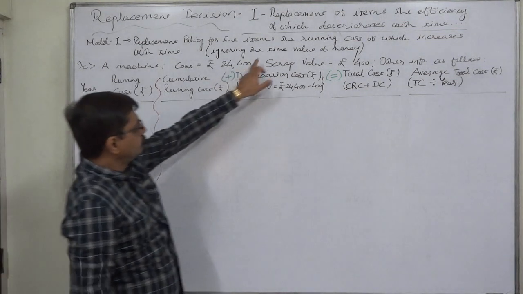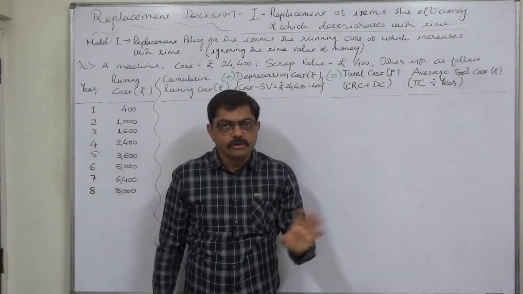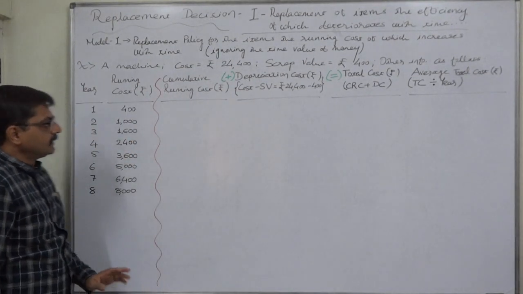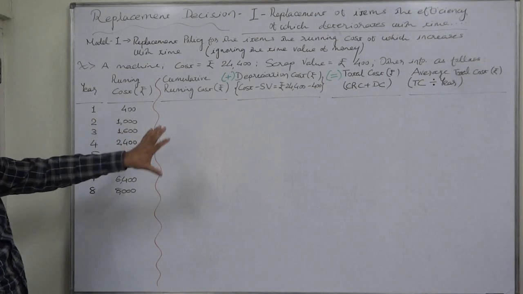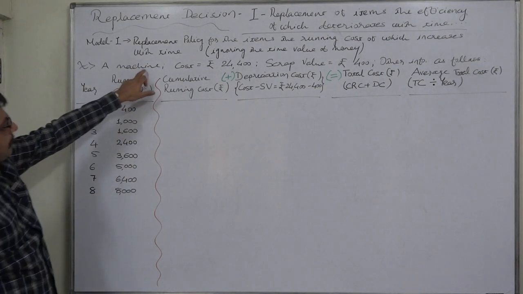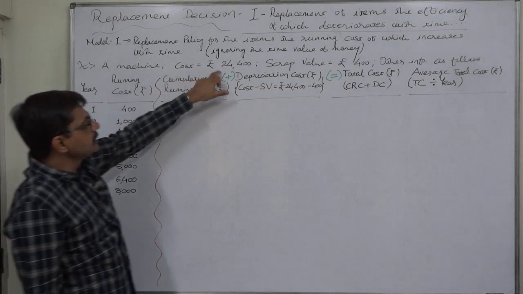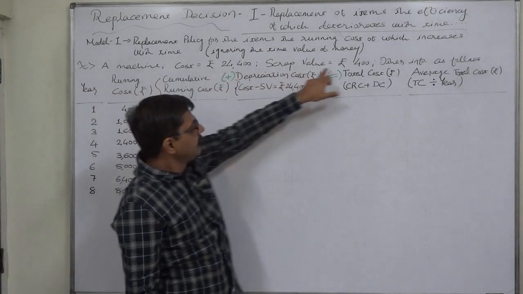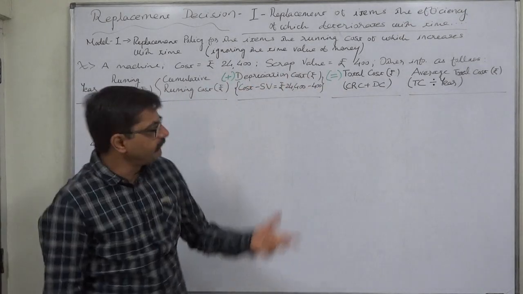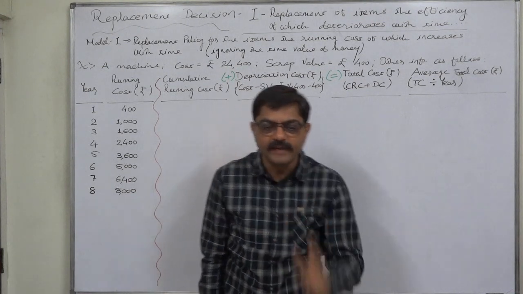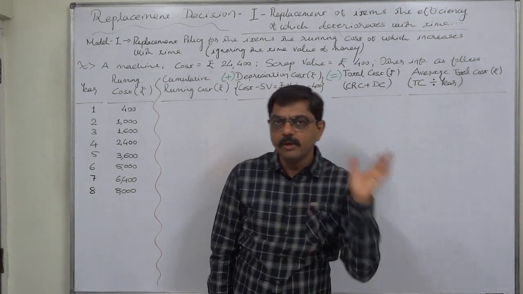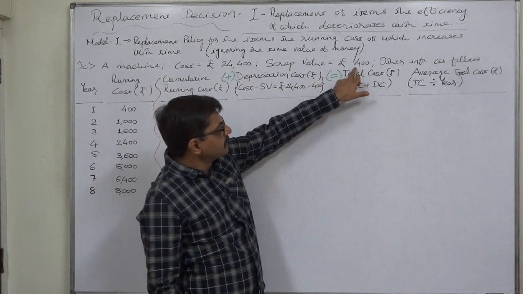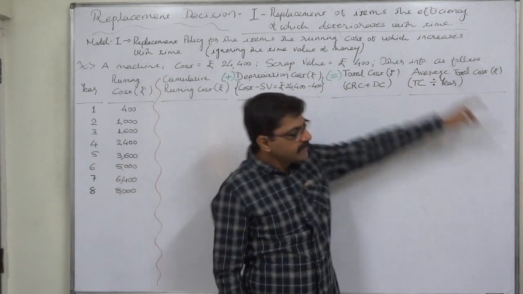Now, we are well aware that we are going to ignore time value of money for a few cases. The case we are going to discuss is, there is a machine in a factory. The original cost, including installation charges, of which was rupees 24,400. Its scrap value, rather constant scrap value, is 400. At any moment of time after installation, if we demolish and sell out the scrap of the machine, only rupees 400 will be recovered.